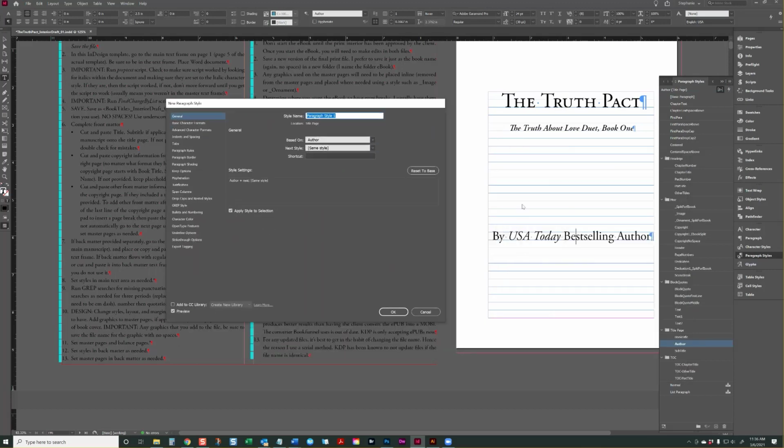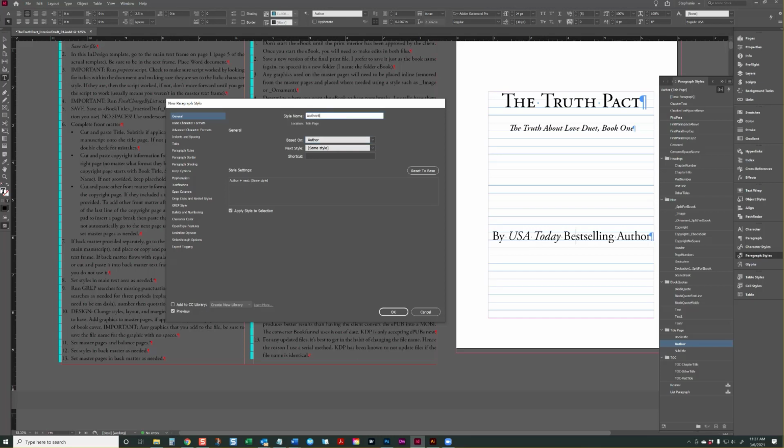Now, if you are already on a line of text that already has a paragraph style applied to it, when you create a new paragraph style, the menu is going to come up and it's going to base your new style on whatever line you are on now. So we are on the author line. And so our new style is going to be based on the author line. So all the settings here are based on the author line.